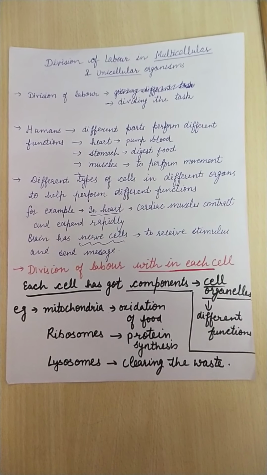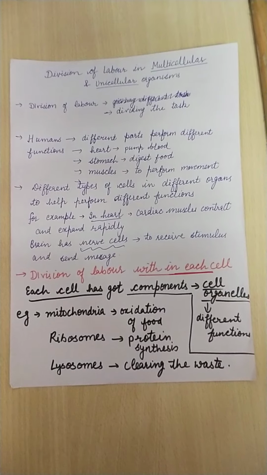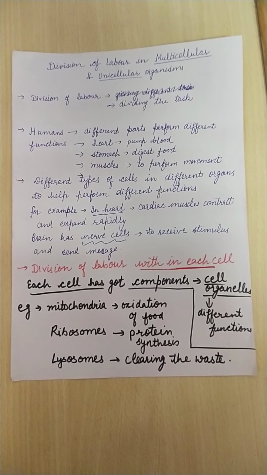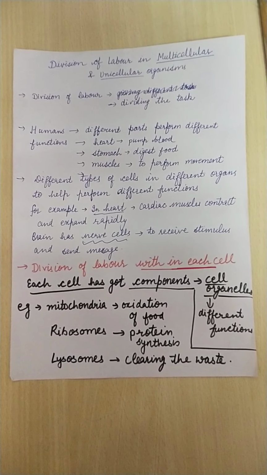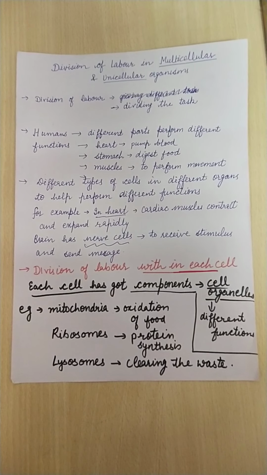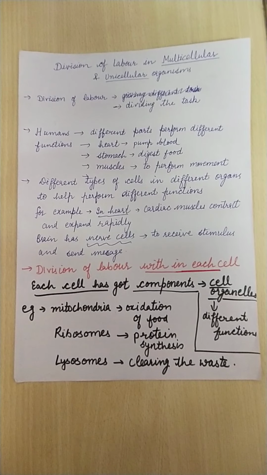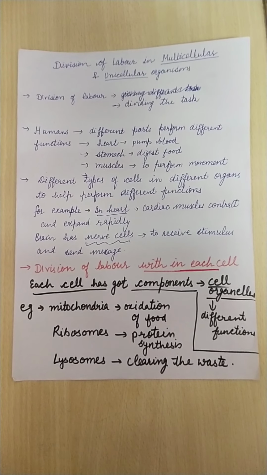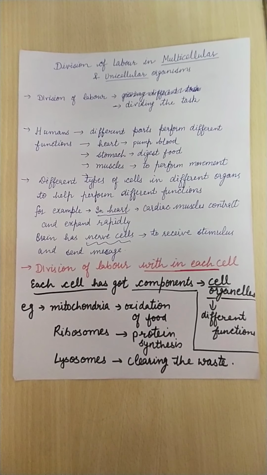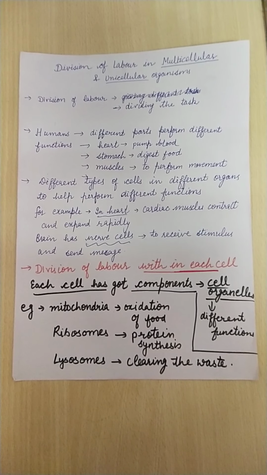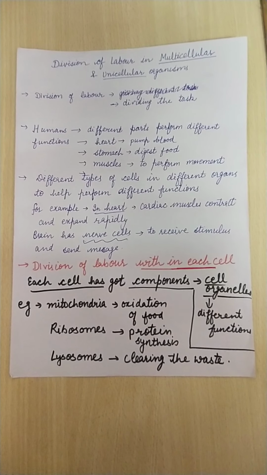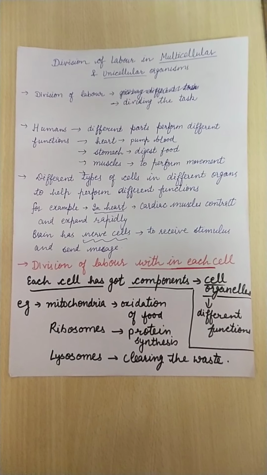In our previous video, we discussed how cells vary in shape, size and number. Depending upon this variation, we discussed different types of cells: unicellular organisms, multicellular organisms, and prokaryotic and eukaryotic cells. And most importantly, we discussed how the shape of a particular cell is related to its function.